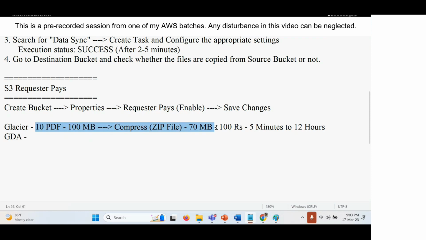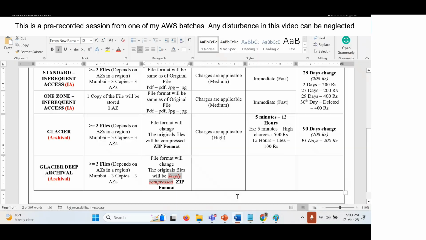But here, instead of 70 MB, it is doing the deep compress. Then the file size will get much lesser. The original file size will be 100 MB, but when it is storing, it is going to store 40 MB of data. So that's how deeply compressed means.